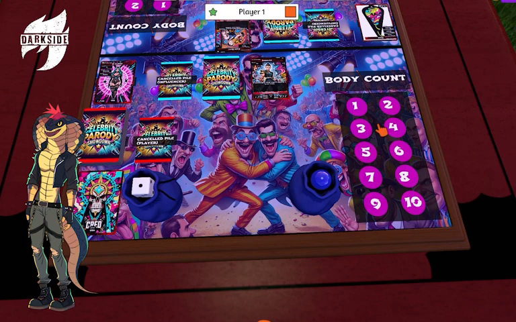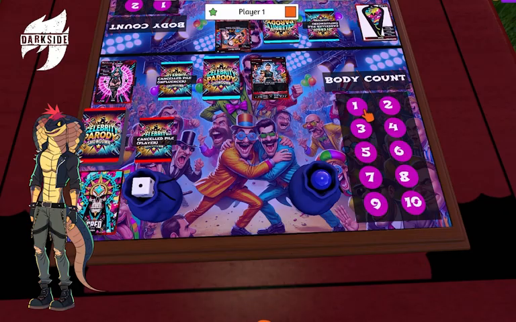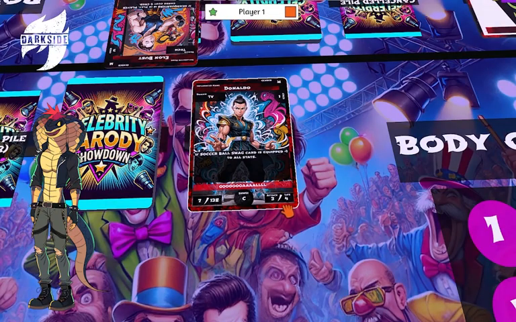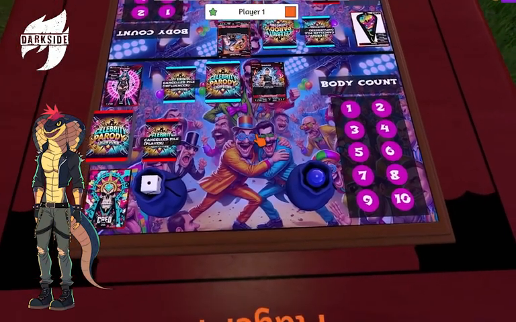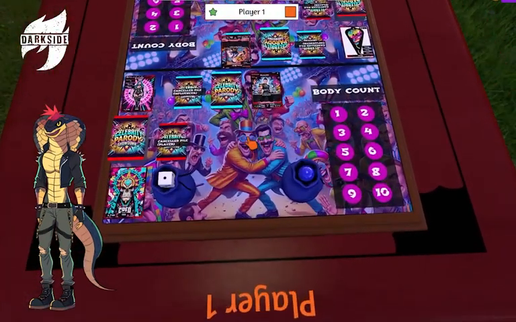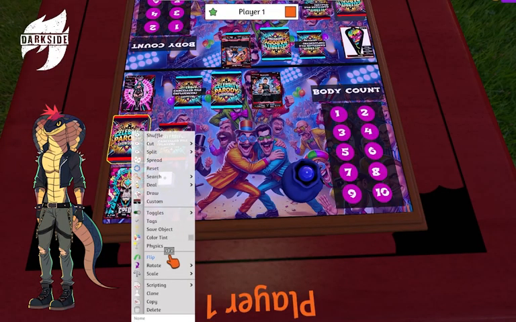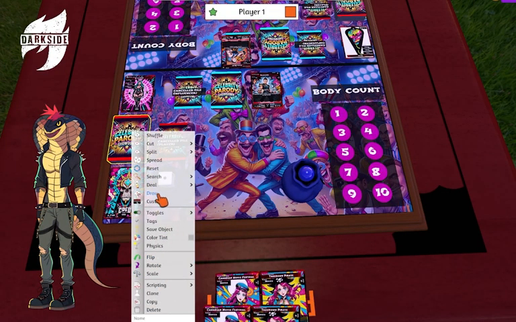The other area you'll notice here is the body count. Body count is where we keep track of all the influencers you've canceled. Every time, if you notice right here, an influencer has a life of 4. If the damage on the card exceeds the total life, then the influencer is sent to the canceled pile. So I think that is enough to get started playing. We're going to draw our hand, and we will explain the rest as we go on.